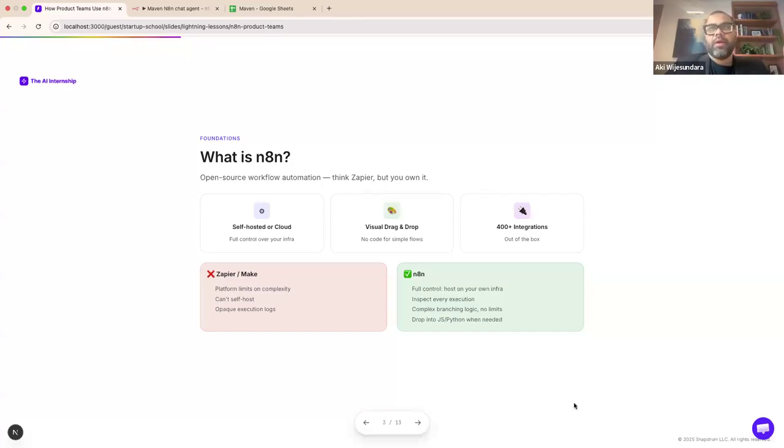It also has a visual drag and drop feature, so you can very easily wire things up. If you're non-technical, you don't have to worry about it. There's an option to add scripts like Python and JavaScript, but 99% of the time, you don't have to worry about code. Maybe understand a little bit of JSON, but you can use something like ChatGPT or Claude Code to brainstorm and figure out how to fix those specific points in your workflow.